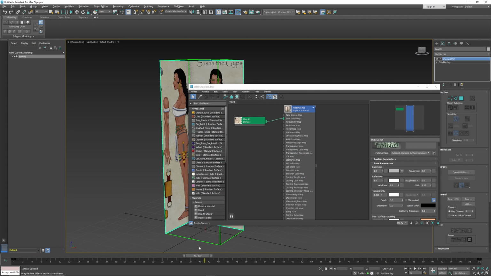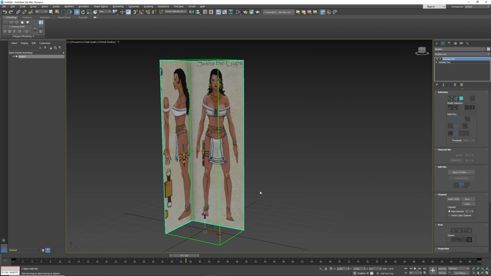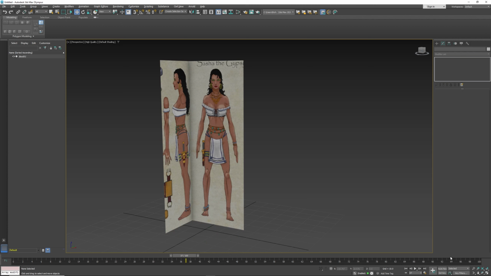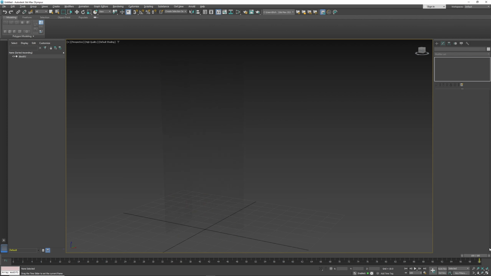So I can model all I want, and I can slide this back and forth to give me a little transparency. And the nice thing I can do is go into my object properties and uncheck show frozen in gray, and I'm going to freeze it, and say okay. And so now I can't touch it, but using the slider I can go from thick to thin.